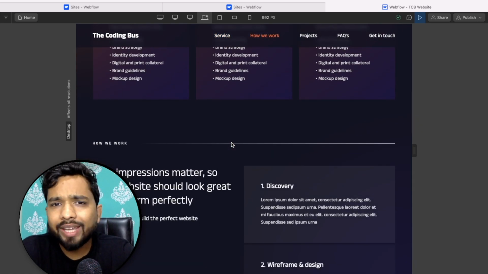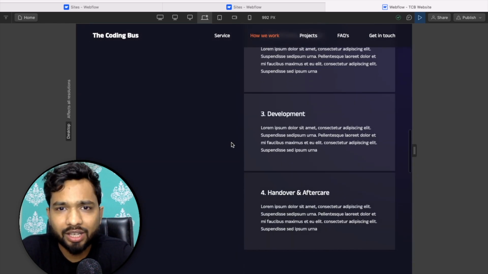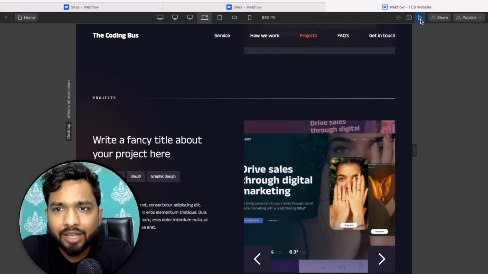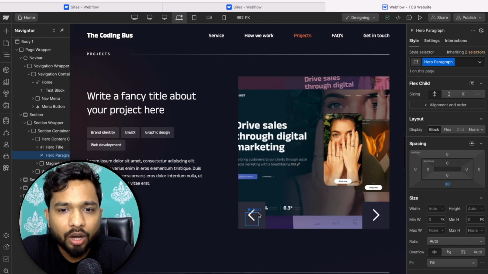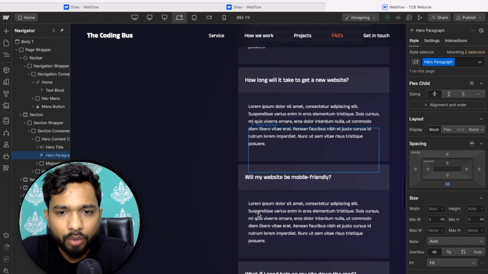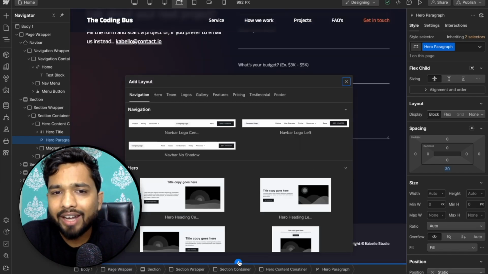Now how we can add more sections in that and how we can add more containers or something in this design. Let me show you how this will work. Just click on this again and now you are in the coding part. Now just scroll down like this. Go to the bottom, you can see the plus icon, just click on this and now you can add the footer.